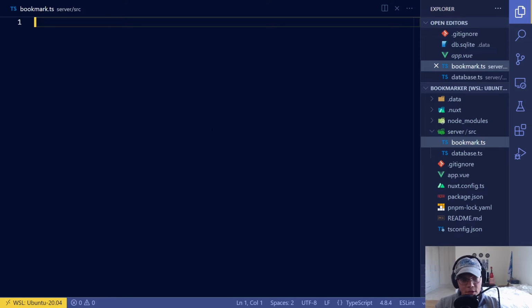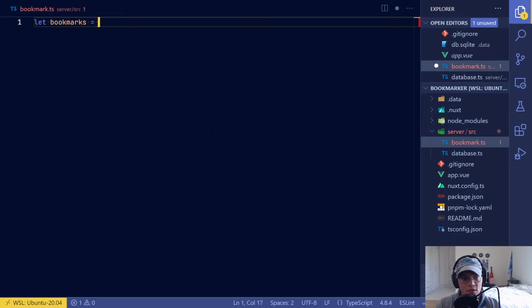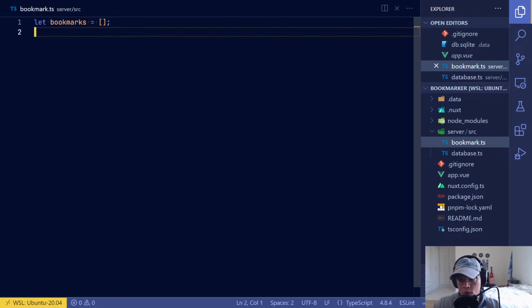So the way I'm going to do this is, I'm not going to do it the class way, sort of object oriented. I'm just going to write some functions, and we'll start with just in-memory data. So we'll start with a fake database that just says bookmarks is equal to that. This will keep all our temporary in-memory data while we just build out the logic.